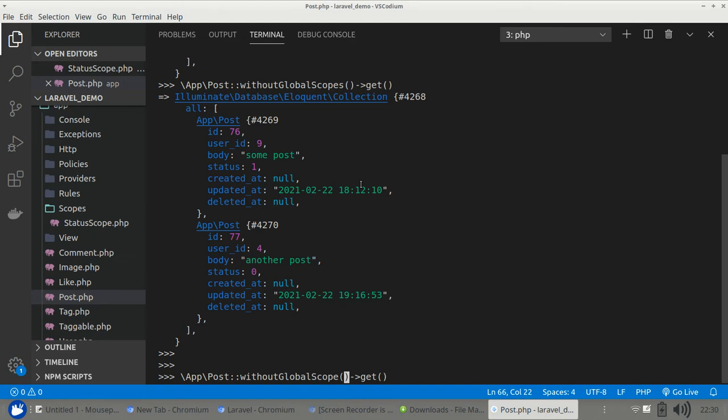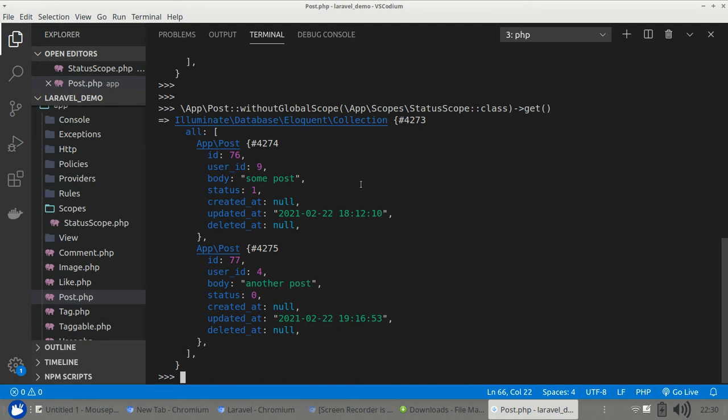So in our case, we have StatusScope. Now it skips our status scope and returns all the records.